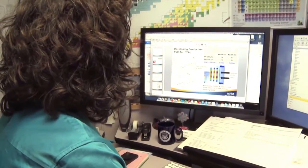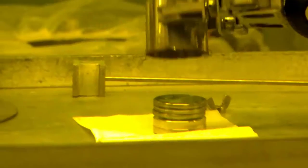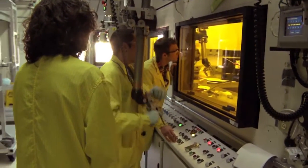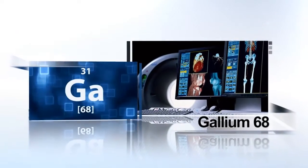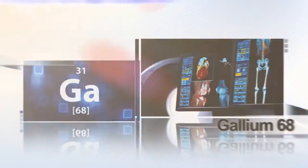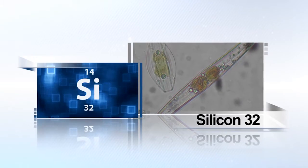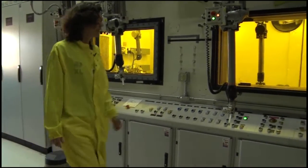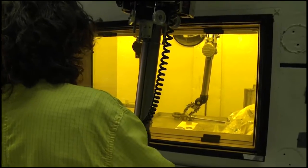In addition to Actinium-225 and Scandium-44, the Los Alamos isotope program is exploring other promising candidates in cancer detection and treatment. For example, Germanium-68 is produced at IPF for Germanium-68/Gallium-68 generators. Gallium-68 is being investigated as a PET imaging agent for a large number of diagnostic procedures. The Los Alamos isotope program has also put Silicon-32 into inventory to support oceanographic research, supplied through a collaboration with Canada's TRIUMF facility. The IPF also produces isotopes for nuclear physics studies and national security applications and conducts nuclear cross-section measurements needed by the nuclear data community.